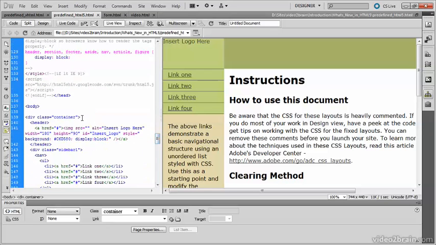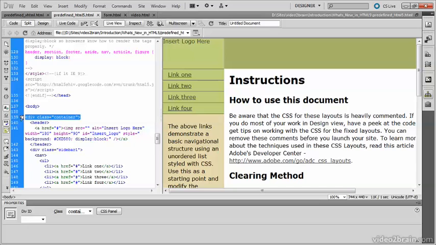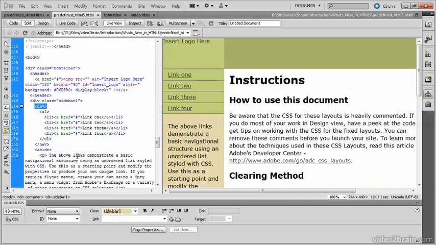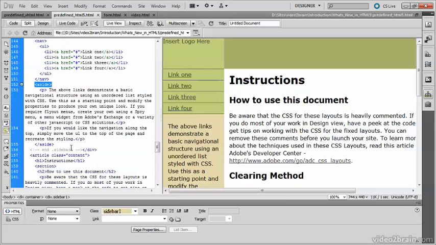As you can see, the first HTML tag is a div tag, very familiar from HTML4 and XHTML, but the second tag is a new HTML5 header tag. That's followed a little bit later by a new nav tag, nav for navigation. Going a little bit further down the page, we come across an aside tag. The aside tag is intended to be used for things like sidebars or pull quotes. Going a little bit further down, we come across an article tag, and inside the article you have a section.